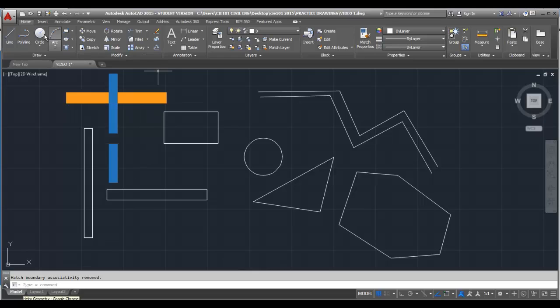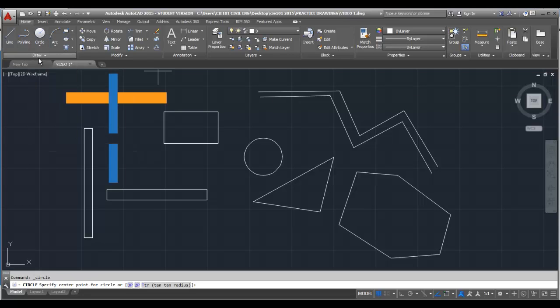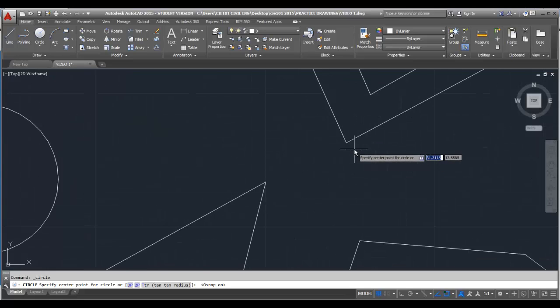The other thing we have is our circle tool, and you'll notice there's a number of different ways to do circles. By center, which is the most common. We're going to have a center point. If I want my center point to be right here, oops, circle. Oh, function F3. There we go. There we go. And I want you to see what I'm doing here.